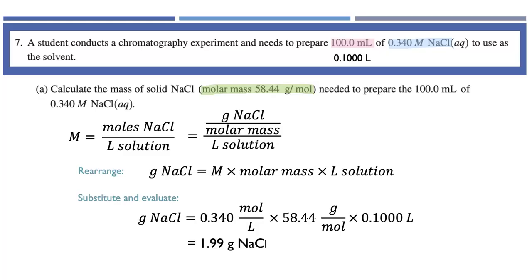We do really want to report this to 3 sig figs. Not that that's our major concern, but we do want to pay attention to sig figs. We don't know which of the free response question parts will be scored for sig figs. Anyway, this is the work you need to show with the correct answer to earn 1 point for part A.